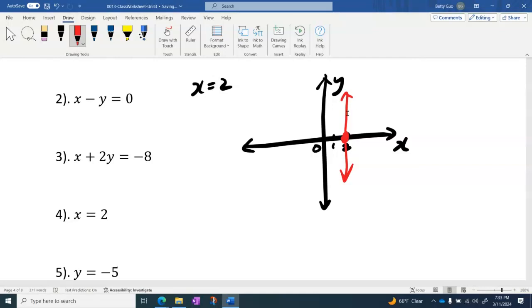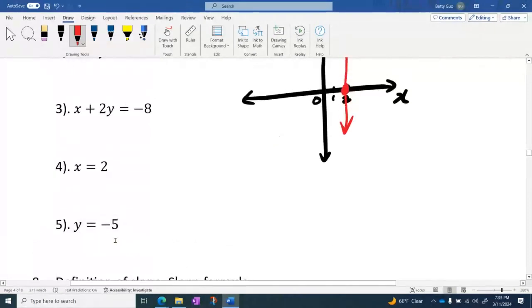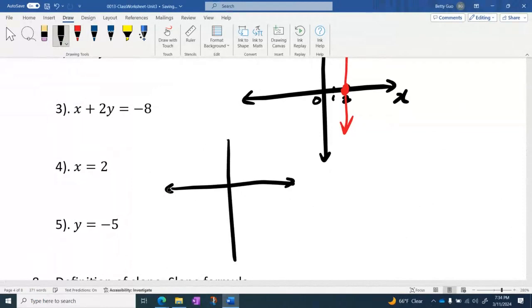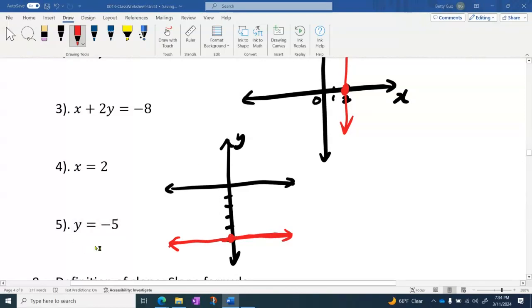And similarly, how do you graph y equals -5? If you are missing the x variable, the equation represents a horizontal straight line. You have to remember that. I'll show you why it is horizontal. The x value could be any number, but the y value is fixed at -5. X could be anything, positive all the way to positive infinity, negative all the way to negative infinity. So that gives us a horizontal line. So if you have y equals -5, you start from the origin, go down 5 units, and you draw a horizontal line.